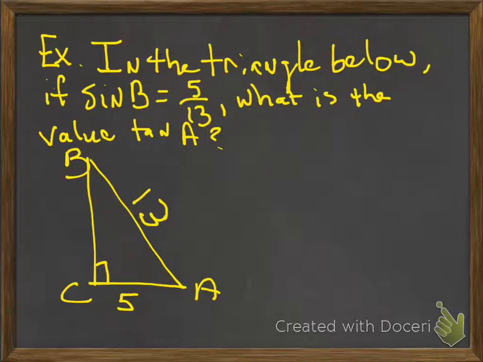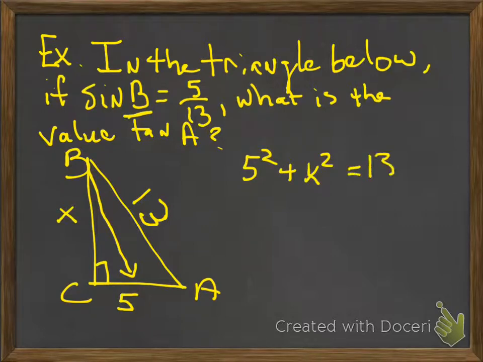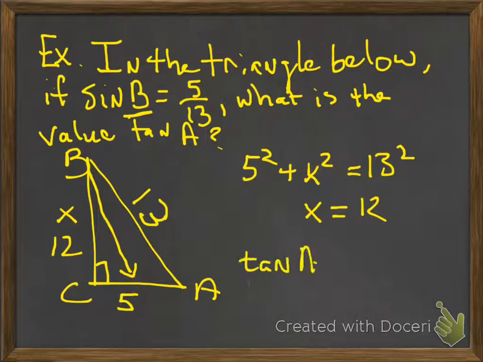Okay, I should have done that. Okay, what does this look like? This looks like Pythagorean theorem. Well, by golly, I think it does. All right, so here I got 5 squared plus x squared is equal to 13 squared. So solve and take the square root. If you do that, you'll get 12.